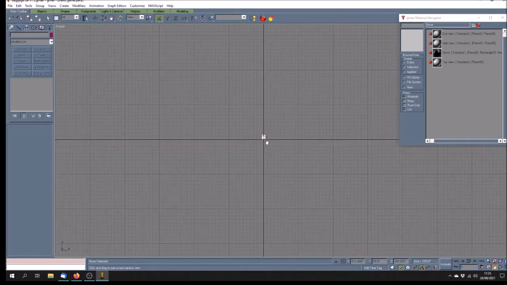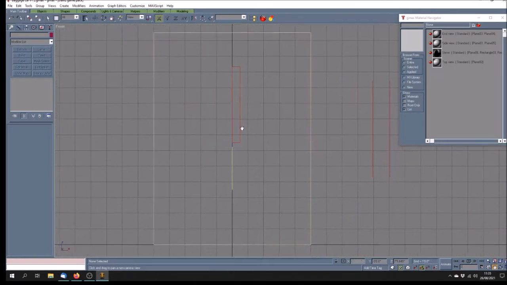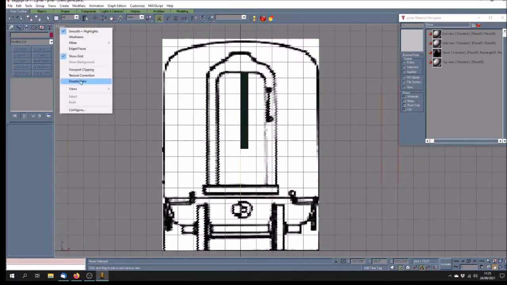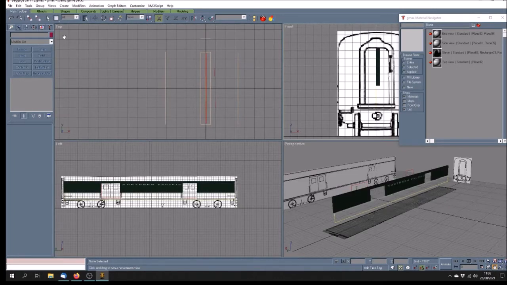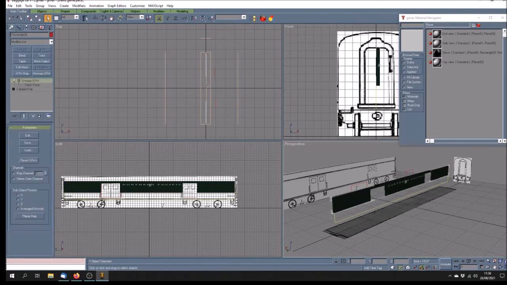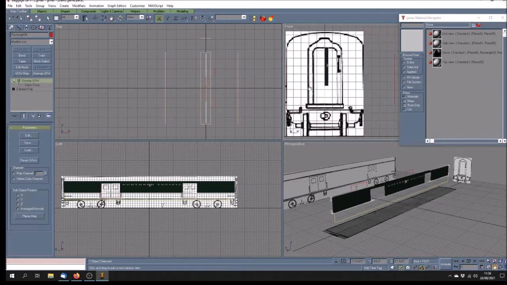So I'm just going to go into an end-on view, make sure I have texture correction on, and essentially it's going to be this bit here that we're going to do a nice curve. Let's just check to see what height we should be looking at for the side.